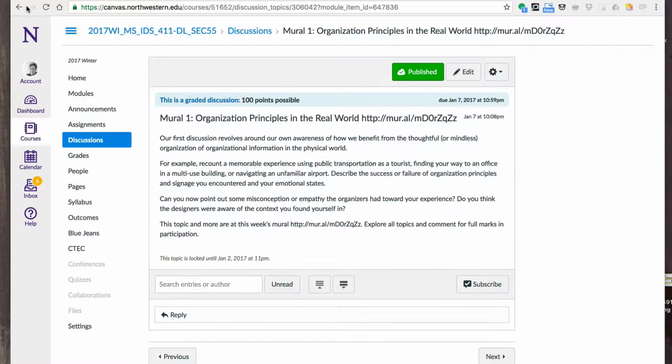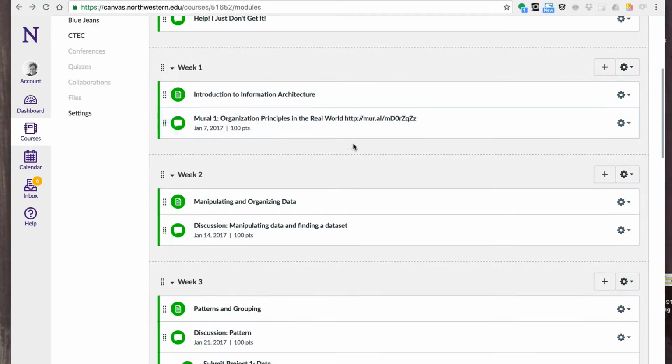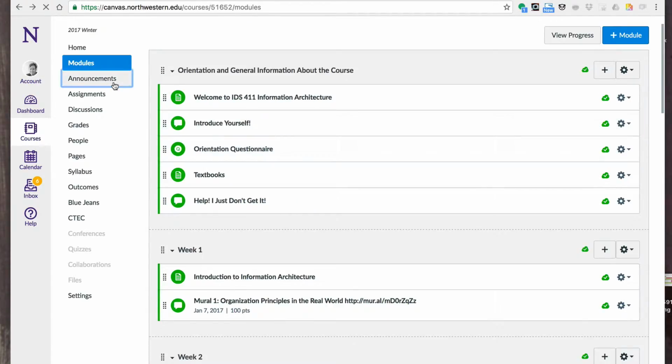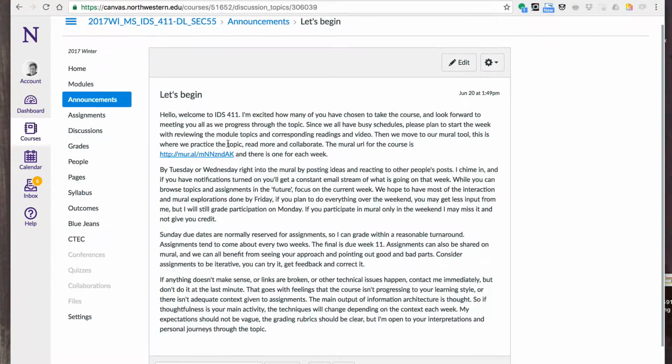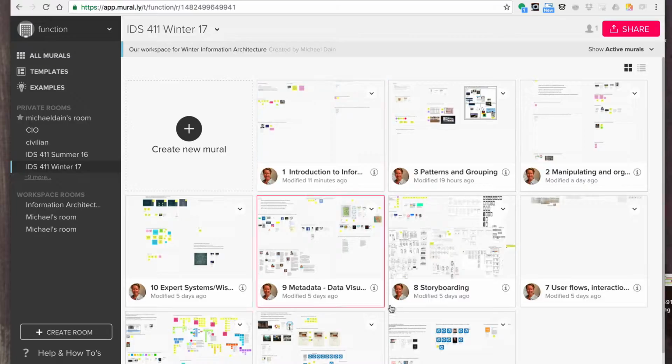And so I'll put a link to the Mural itself. There's one for each week. There's also a general link to all the murals that I put in here. So if you go to that, you'll see every mural for every week. You can also see that some have content in them. I am in the process of cleaning them up. This has been copied over from a previous course, so I would not get ahead of myself because I'm also going to add new material and rearrange it and do some other cool stuff. So just start with the week at hand.